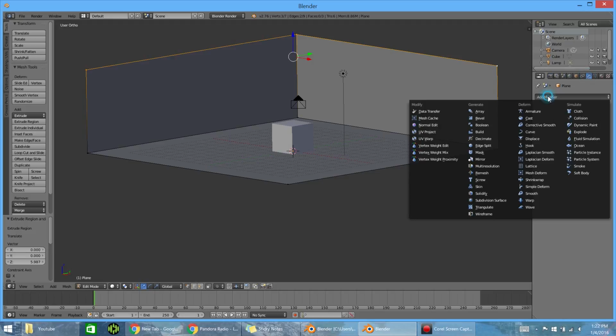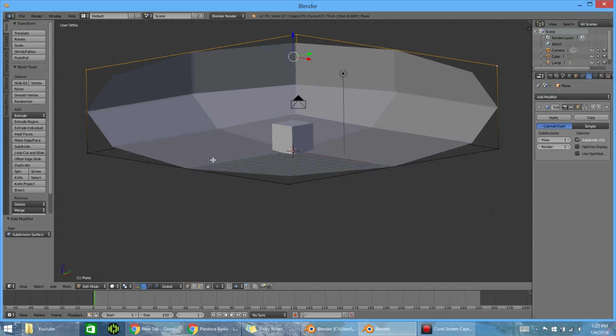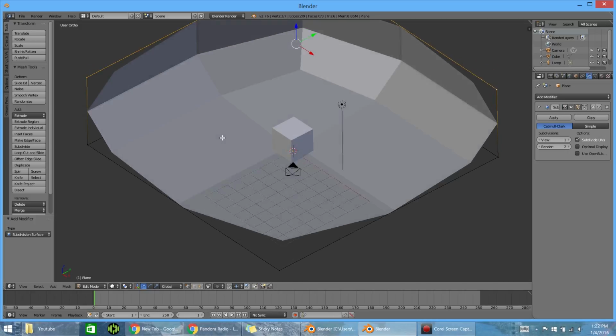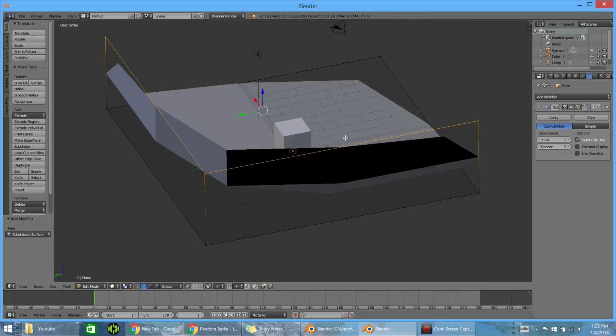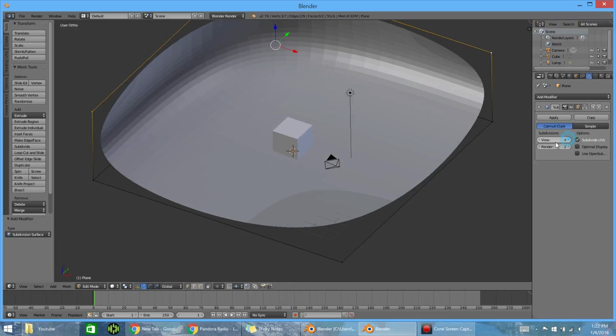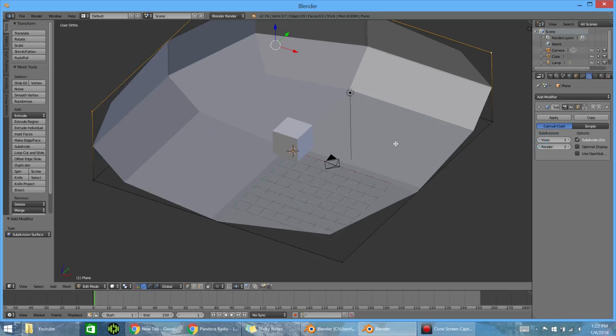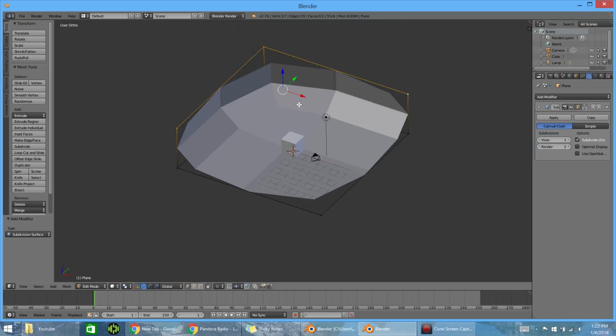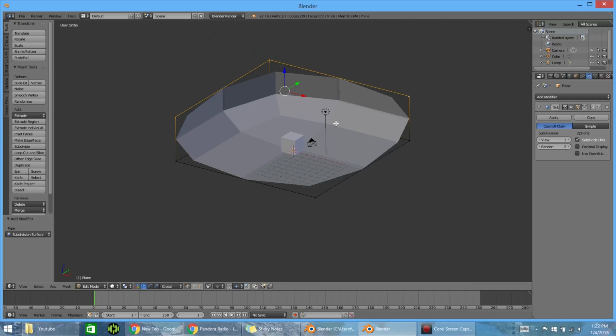Now, if you've never used this modifier, I'd highly suggest learning. It's called Subdivision Surface. And what it does is it smooths out all the vertices and faces. And if you use this view, you can make it go higher and higher. Generally, you just look at it on 1, it'll render at 2, maybe you can do 3 if you want. But remember, the bigger the number there, the slower it'll be to render.